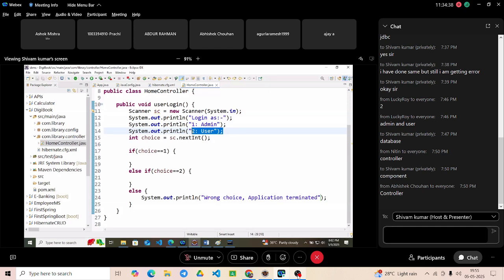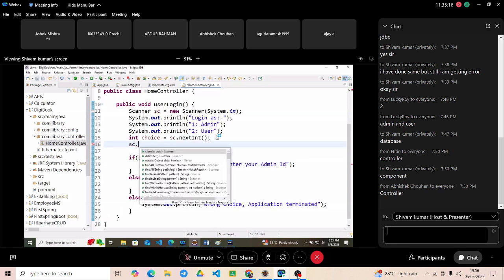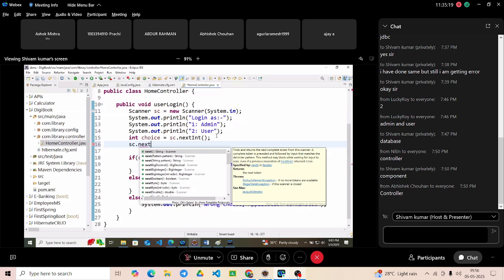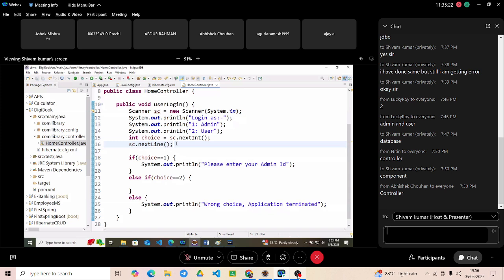Now at first we will create the admin. So when choice is equal to 1, when you are trying to log in as an admin, the first message we will give is: please enter your admin ID. We'll just do sc.nextLine because here we are taking int input.